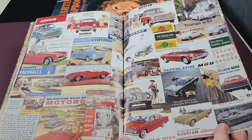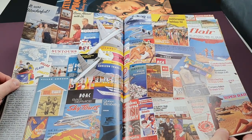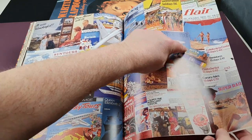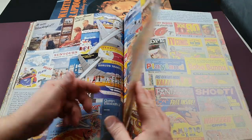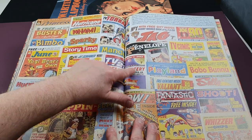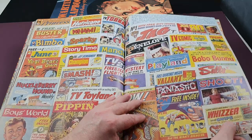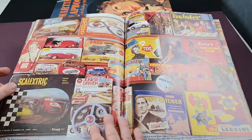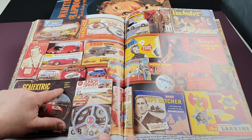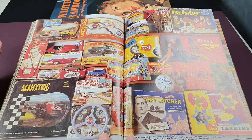Some more car catalogues and Dinky catalogues for the 60s. Then 60s touring — going abroad — and some early sun creams, including Nivea. The 60s comics are fantastic — TV-21 right in the middle with TV Comic. Then 60s board games: Danger Man, an early Scalextric set, a Dr. Kildare stethoscope — I've never seen one of those since. Triang, and there's an early Action Man at the top with a little accessory set — the first Action Man we've spotted.